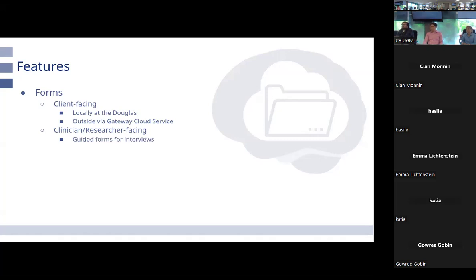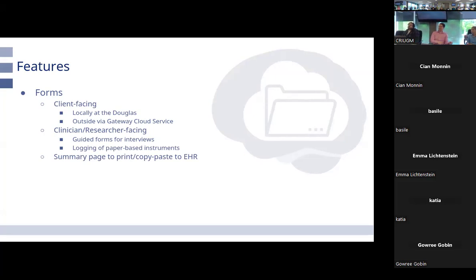You have guided forms where it's saying you're going to ask these questions, and you could do logging after the fact. And then you also get a summary page. So again, there are already clinics that are collecting clinical instruments of some kind, and they might be inserting some of those numbers into a report in the EHR. The clinician might already be doing it, or a nurse practitioner and so on.